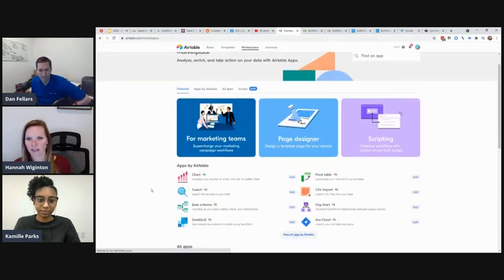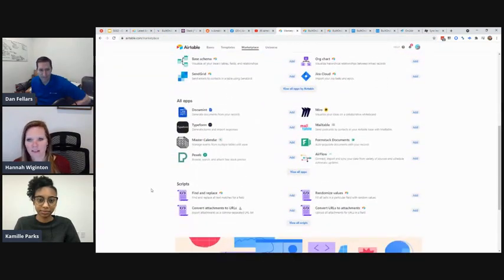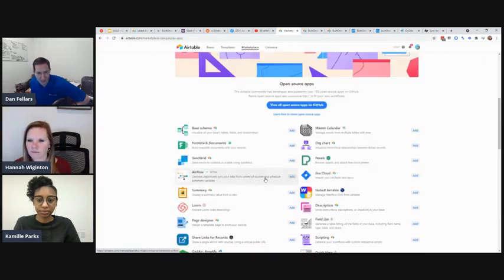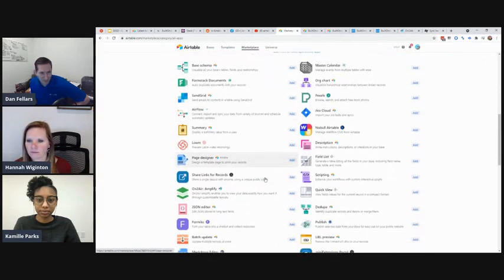So yeah, Document. This is one of the PDF document creators. It looks like their app is now live. So that's cool. What else is new this week? Mailtable. So sending postcards. So that's kind of cool. If you need to send postcards, you can do that and manage it in your Airtable base. Yeah. So those seem like the new ones for this week.